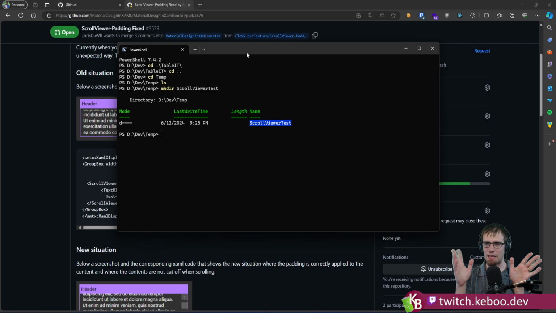Those are the guiding principles, so that if you bring it into an existing WPF application, you don't get massively different behavior on the built-in controls. That's not a great experience.